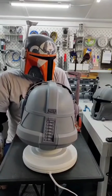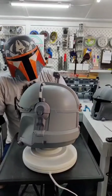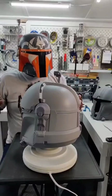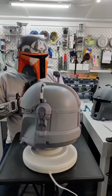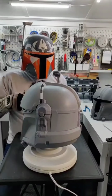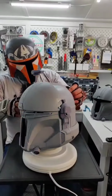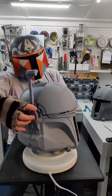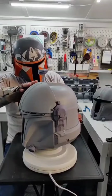I am trying really hard to start getting my electronics chops up. So in the near future, look for light kits and my dream. I know people have done this already, but I want to do my own because the engineer in me says, you need to become a better engineer. Figure out how to do it yourself. So I want to do a servo-driven or a stepper motor-driven rangefinder with a wireless control, so you can just touch your gauntlet and it goes up. Right now we've got the primitive hand-operated system that includes the little stock up here at the top to keep it from flopping forward. Very exciting. Fred Flintstone would approve.